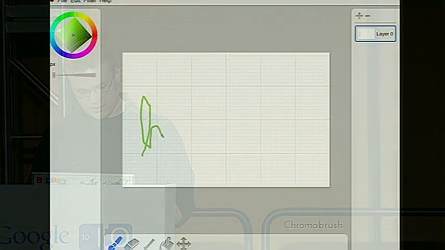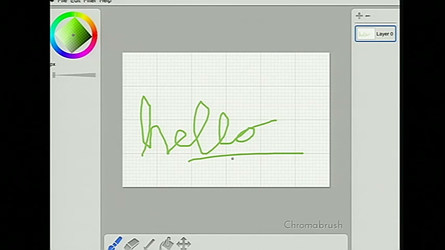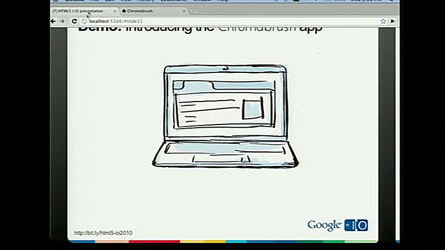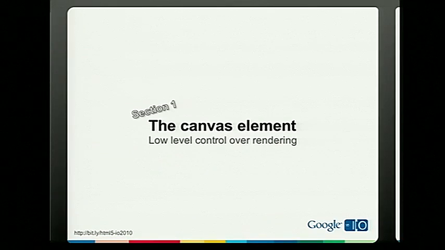But anyway, I'll just demo you a quick little bit of functionality. So I'm going to see if I can replicate the famous Macintosh, there we go, drawing on the canvas here. So I'll go into individual features and how we built out different parts of this app. Just wanted to give you a quick heads up that we have this app and this is going to be a thing we're going back to.